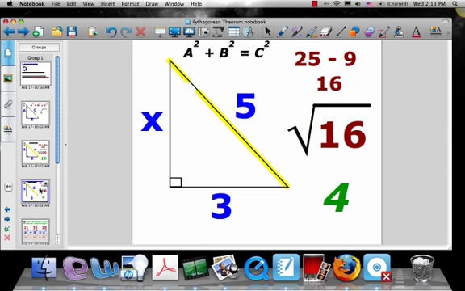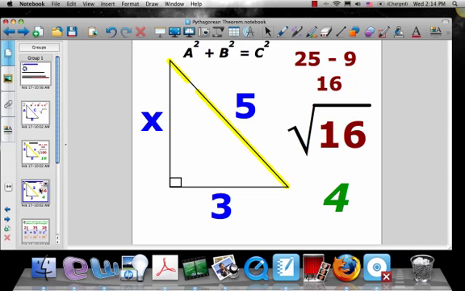In this example, we are missing A. So now, to do this is done slightly different. The first step I have to do when I'm given the hypotenuse, which is 5, is take and square that first. When you know the hypotenuse value, you always want to find out what c squared is first. So 5 times 5 makes 25. The next thing that you need to do is take the other number that they give you, the value of the leg, which is 3, and square that. So 3 times 3 makes 9.